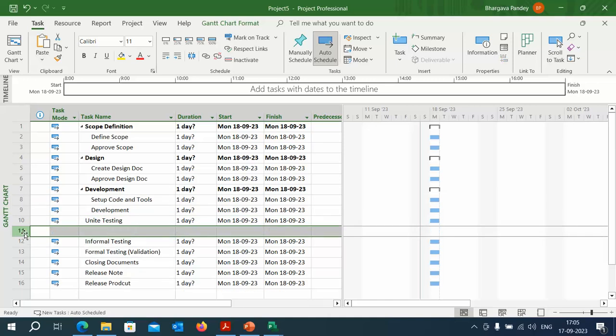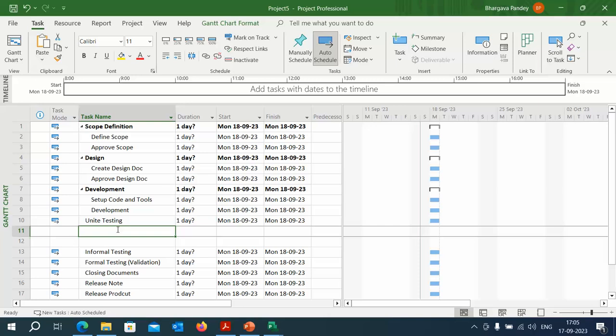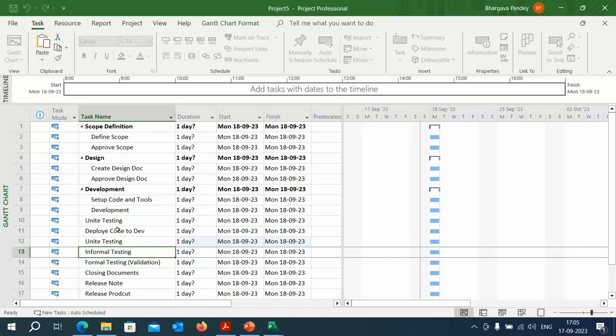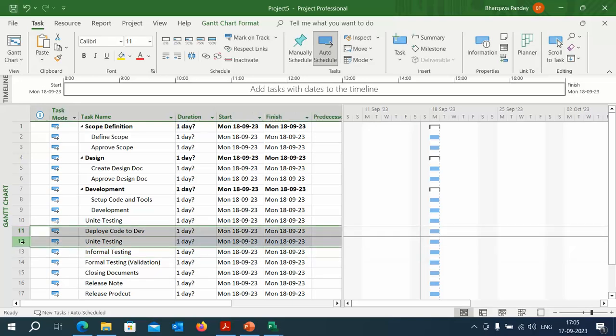Unit testing, let's say: deploy code to dev, and second one, unit testing. Or if you want, the task names you can choose randomly.